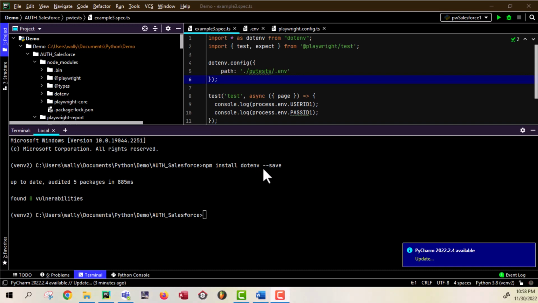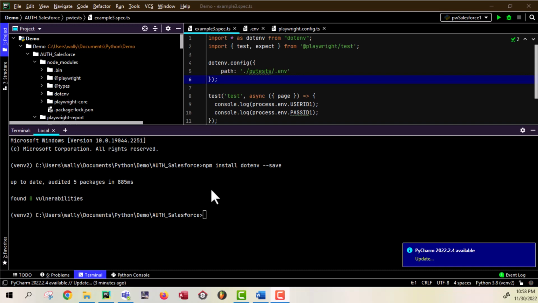This is the command that needs to be executed first in order to install dotenv on your desktop or laptop. And I've already done that. I ran the statement again to see what it would do, and this is basically what you would see. In my case, it's up to date, audited 5 packages, and found no vulnerabilities, so it is ready to go.